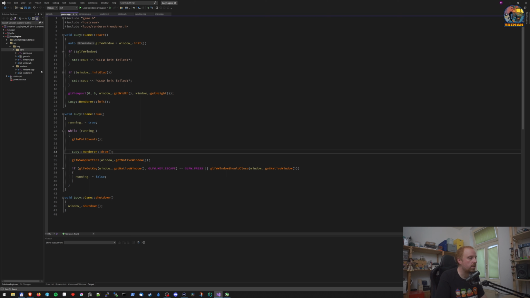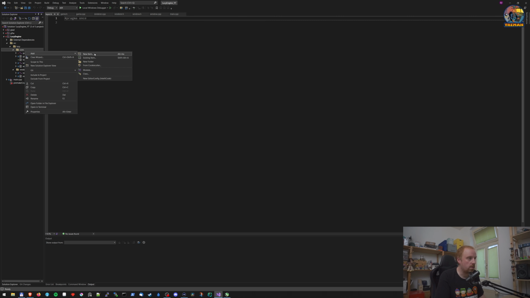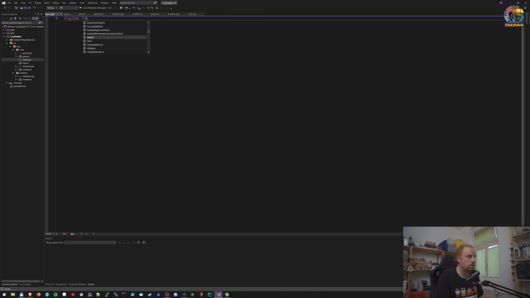So now that we got the missing stuff from the last episode out of the way, let's start with the layer implementation. We are going to add two new files to the core folder. First one is called layer.h. Second one is called layer.cpp. Now the standard stuff, we are going to include layer.h. We are going to use the apostrophes for that. Layer.h in layer.cpp. Also add the namespace Lucy. Copy the namespace. Go into layer.h. Paste the namespace. This is a step-by-step tutorial today.